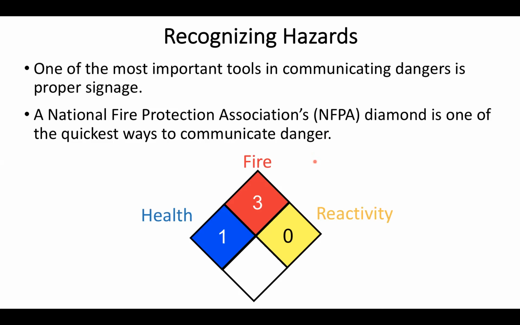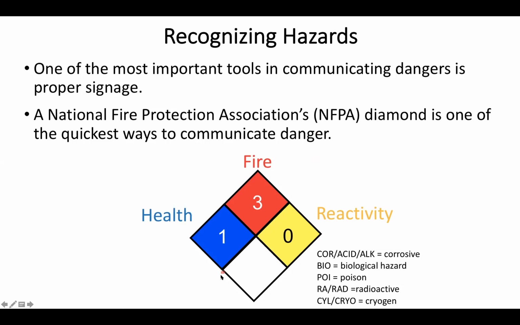This one is often rephrased as chemical stability, which again focuses a little bit more on how stable the compound is, and less on what we traditionally think of as reactivity, due to chemical reactivity having a little bit more to do with what other systems it may be present around. However, this white diamond at the bottom is essentially the catch-all for special warnings.